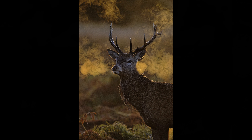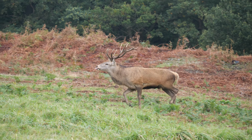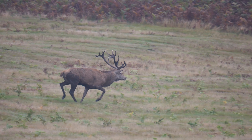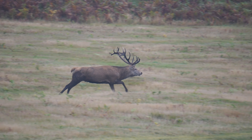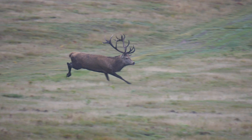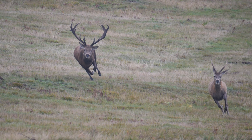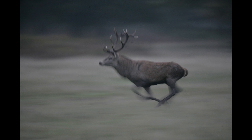Here we have a male running around with his harem, and here we have one chasing off another male — quite an immature male. So now we're shooting at 180 frames per second slow motion video. You have to manually focus, and that's not very easy to do — you're having to pan the camera at the same time as focus. I did lose the focus towards the end as they started coming towards me, but you can see it's an immature male that he's chasing. And a few stills pictures taken at slower shutter speeds for deliberate blur.